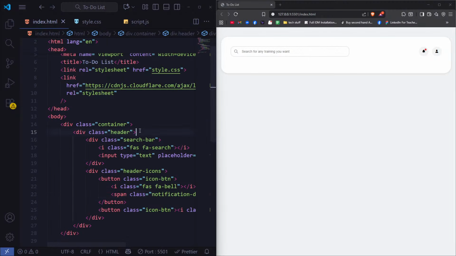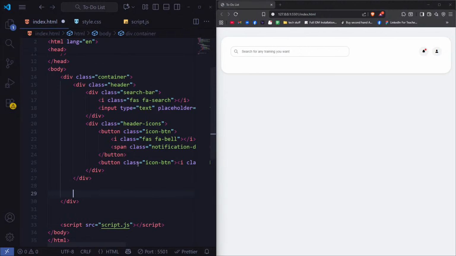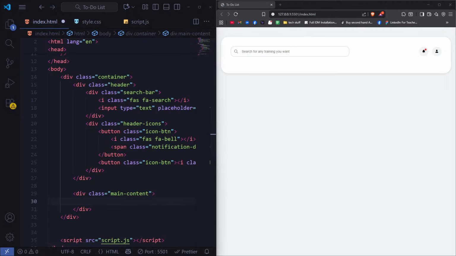So next thing we have to do is after the header, make the actual main content. So this will contain a lot of stuff. There will also be modals that you saw, the pop-ups, right? We also have to make those. And also make the right sidebar that you saw in the intro. So, you know what? We'll do it one by one, don't worry. So first make the main content, the external wrapper. So that is the main wrapper for main content.